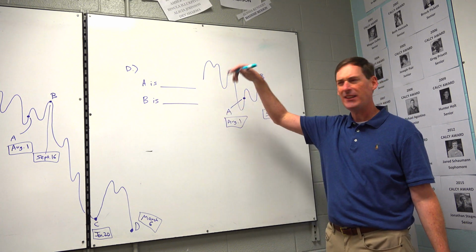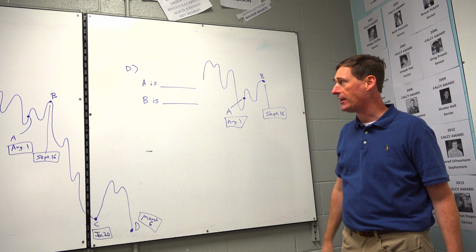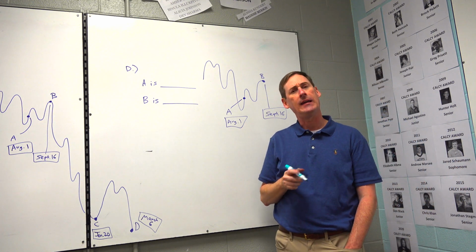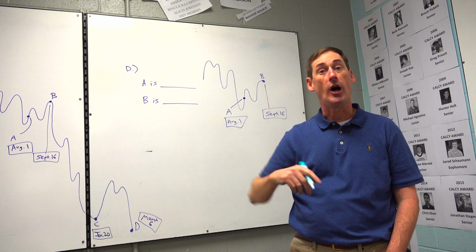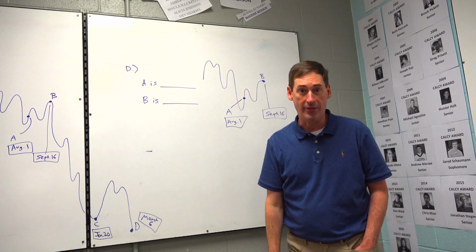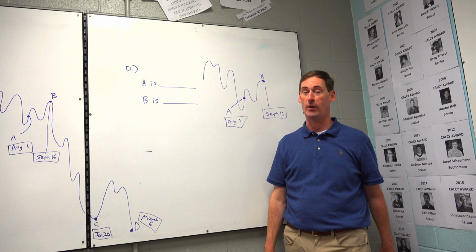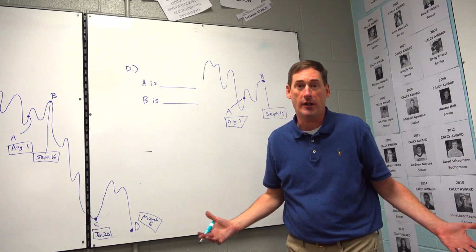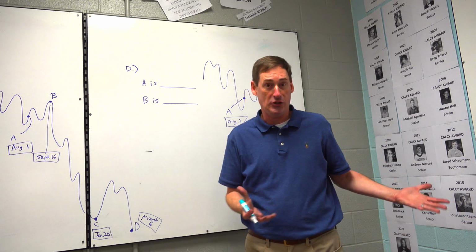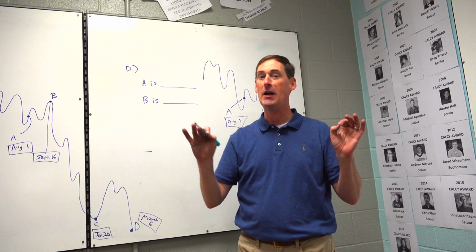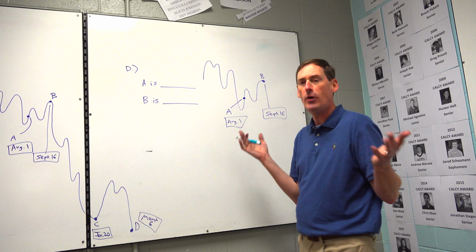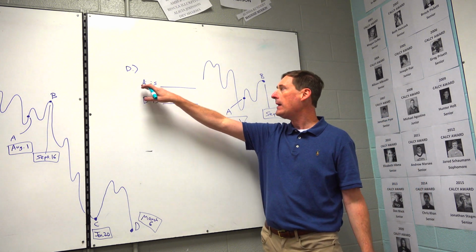You notice how erratic this graph is? This graph is all over the place. I wonder what real life thing this graph is modeling. Is there a real life thing that's erratic and almost unpredictable? Well, there are a lot of things, but the stock market is one of them. People try to predict the stock market. People try to get rich off of predicting the stock market. Very few actually can do it, and nobody can fully predict what's going to happen in the stock market. It's too unpredictable. So, A is blank.